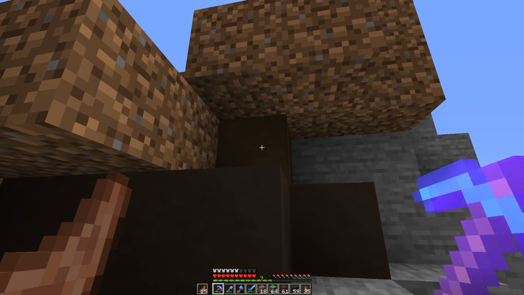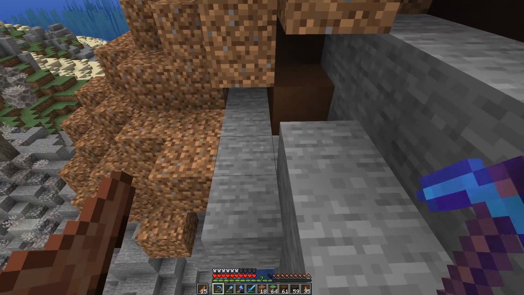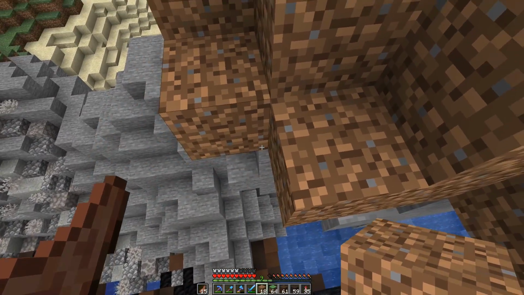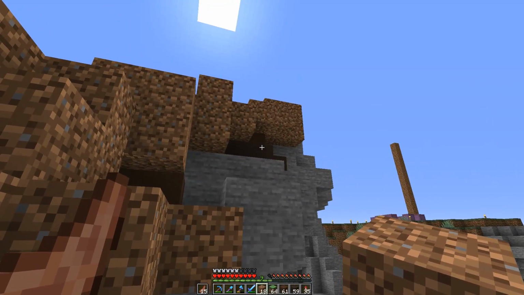So we have the brown and we have the gray here. Now down on this section over here, I'm thinking about actually having it overlapping the stone, whereas on this side it's the opposite.